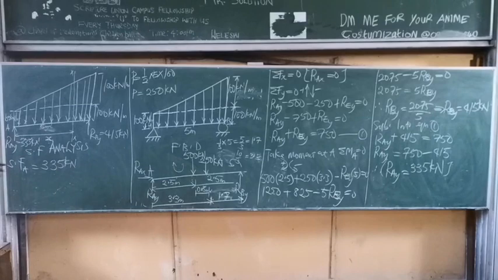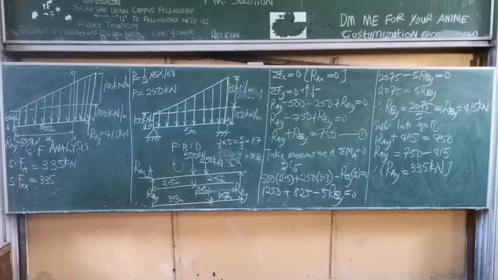Now if the distance from A to the point of section is x meters, what then is the point load about the point of section? We simply find the shear force at the point of section, shear force Xs, and that's simply equal to, not forgetting, this 335 kilonewtons force that moved from point A and encounters this section point. So also bring it down: you have 335 kilonewtons force. This force moved and encountered the UVL and the UDL along the point of section.